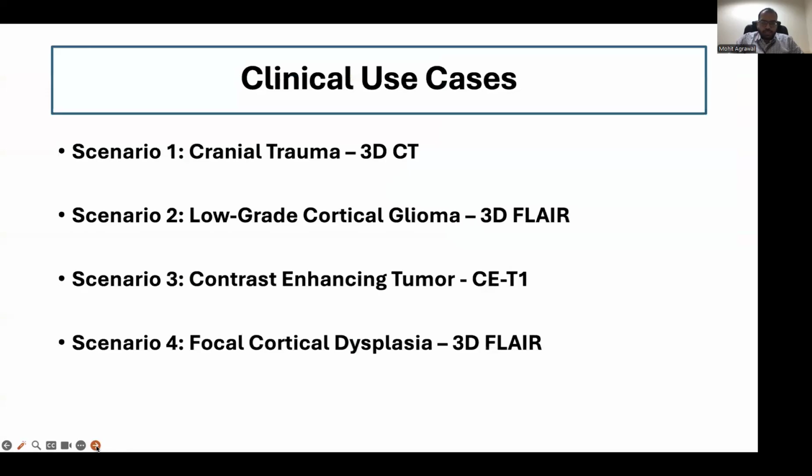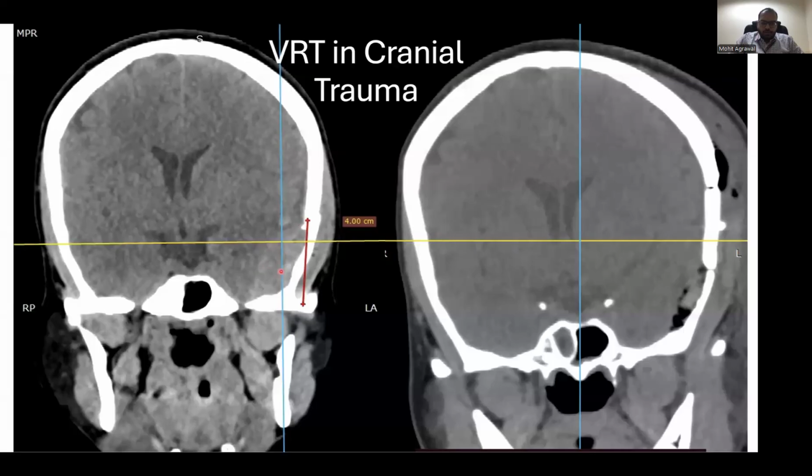So what are the clinical use case scenarios? First of all, what's the use in cranial trauma? An extradural hematoma is the most common, probably the first surgery which a new resident gets to do in his or her career. As you can see, this is an extradural hematoma on the left side of the patient, over the left temporal lobe. Its distance from the zygomatic arch is around 4 centimeters. But as you can see in the post-operative CT scan, the craniotomy has been made at a completely different level, without even exposing this part of the temporal lobe where the hematoma actually was.